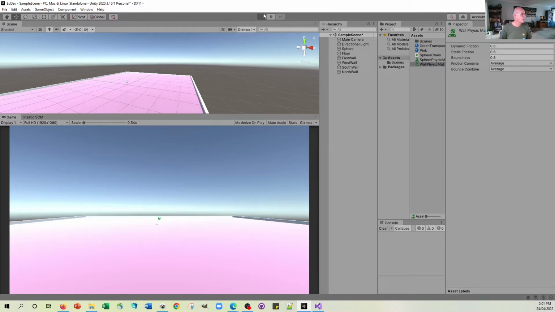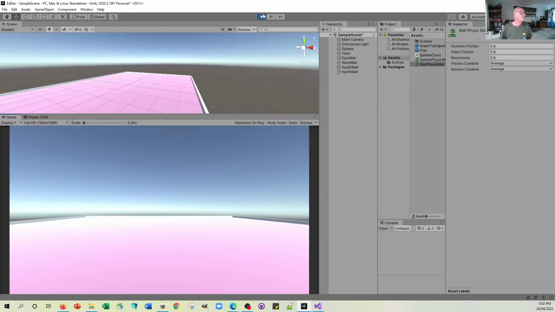So we press play, we're going to get the force put on as an impulse to this, bounce, bounce. Oh my goodness, we've lost the ball. It went a bit crazy. You know what we're going to have to do? We're going to have to build up the walls a bit.